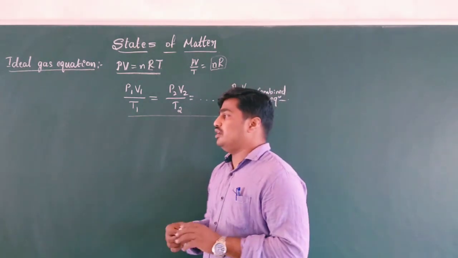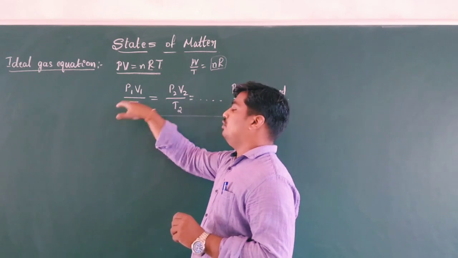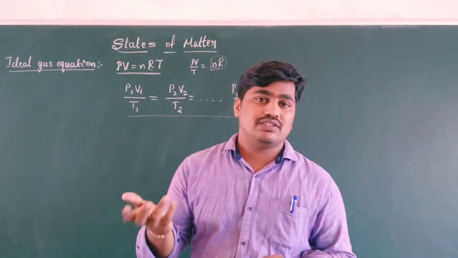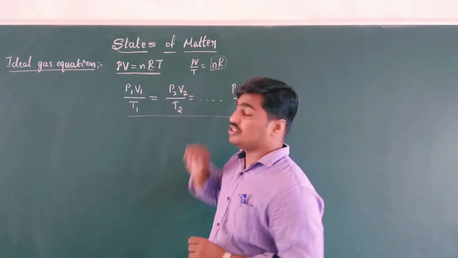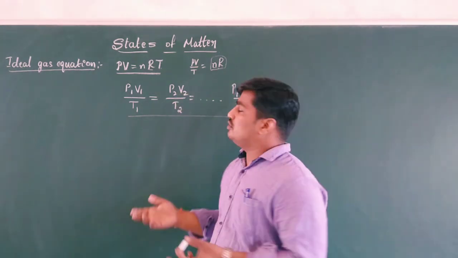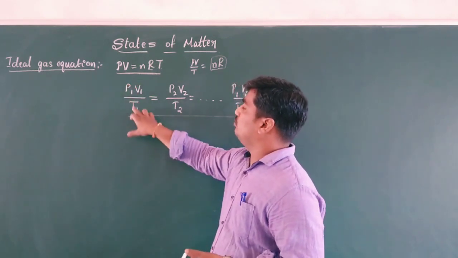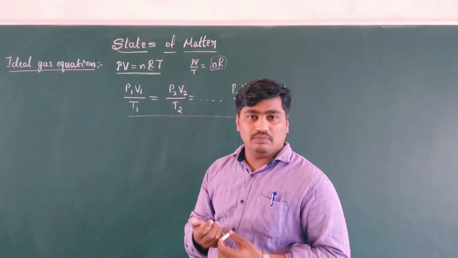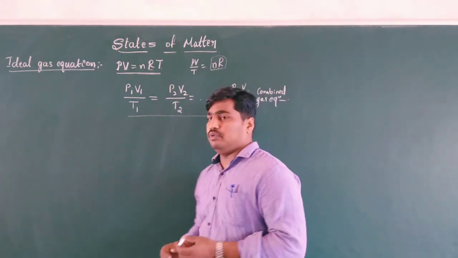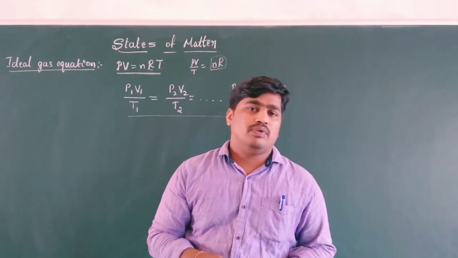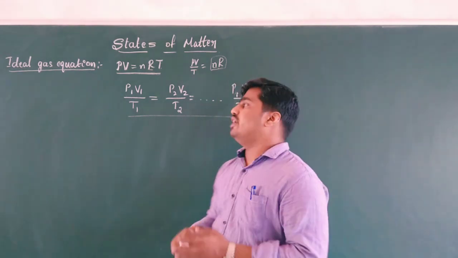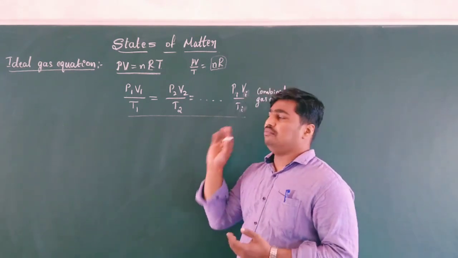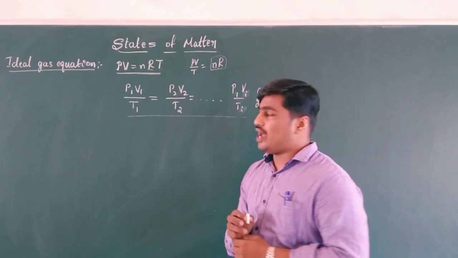How? If we consider one gas at STP condition and one gas present in a different condition, suppose the temperature and pressure are given, calculate the volume. So we know five things, 1 2 3 4 5, and calculating the remaining one becomes easy using this equation. Therefore, while solving problems and numericals on this topic, this equation gives a lot of help.